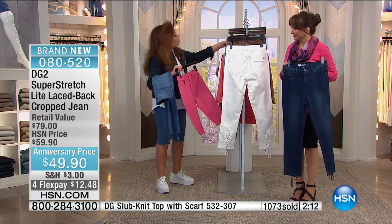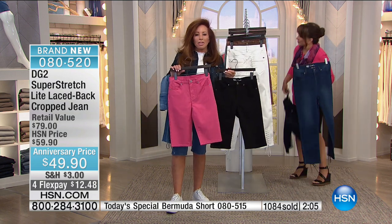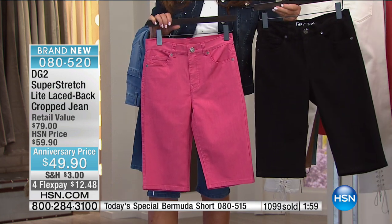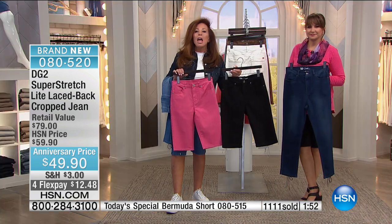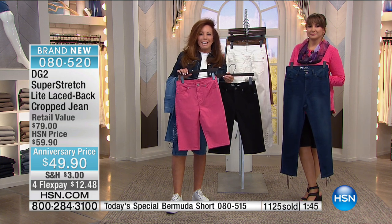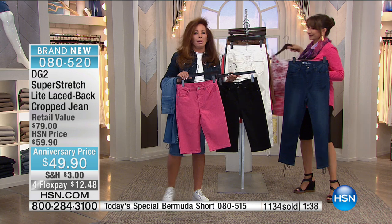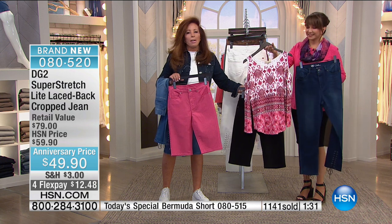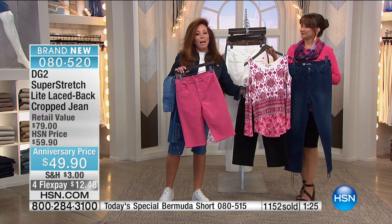Very interesting, Lynn. You took one in an all-time basic, and you took one in a fashion color. And you know, it gets hot in Vermont in the summertime. It really does. Summer gets here, if it ever does, which it will, and then it'll stay longer than any of us expect. So what are you planning on wearing with these? How do you see yourself wardrobing yourself? Well, I picked up the floral cold shoulder raspberry to match the shorts. Beautiful. And with the black, I picked up the aqua. Oh, how gorgeous to put those together. I love it. You are going to absolutely love the cut and the silhouette this gives you, Lynn.